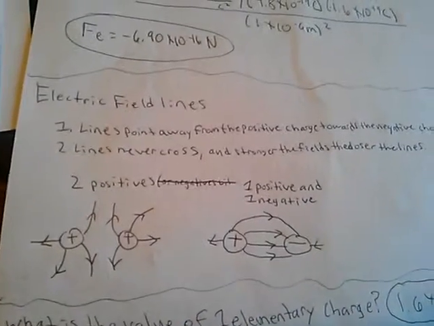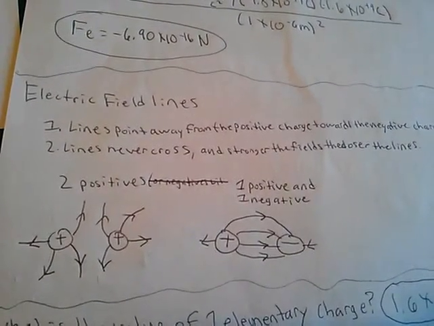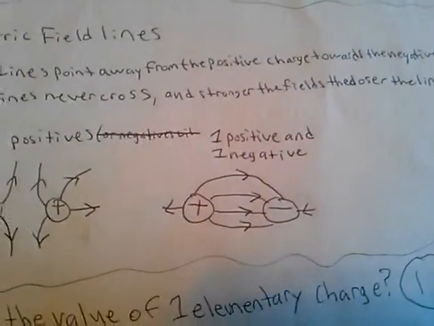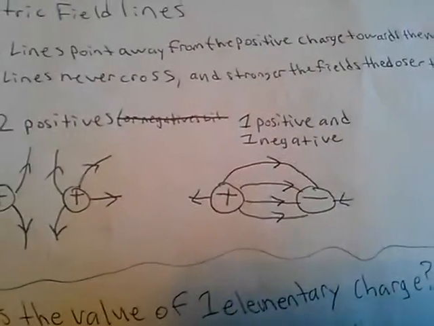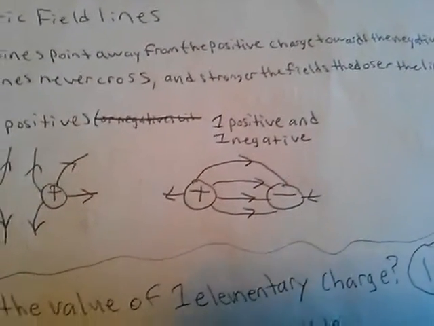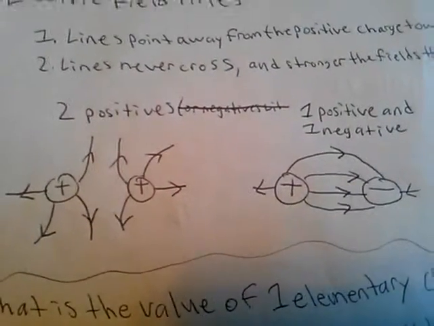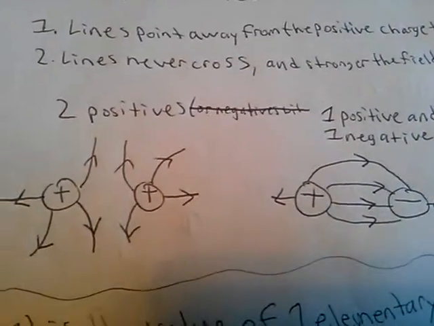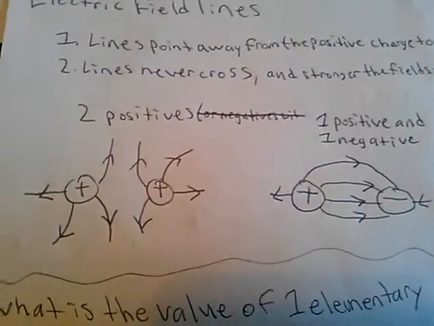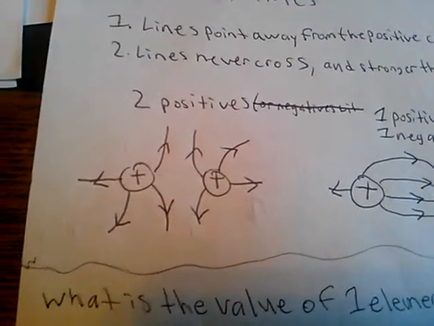So naturally, as the lines get farther away from the charges, they become farther apart. And this shows the relationship between a positive and negative charge, how the positive charge goes to the negative charge. And the charge all the way to the left, those lines are going all the way to the left because there would probably be another negative charge over to the left.